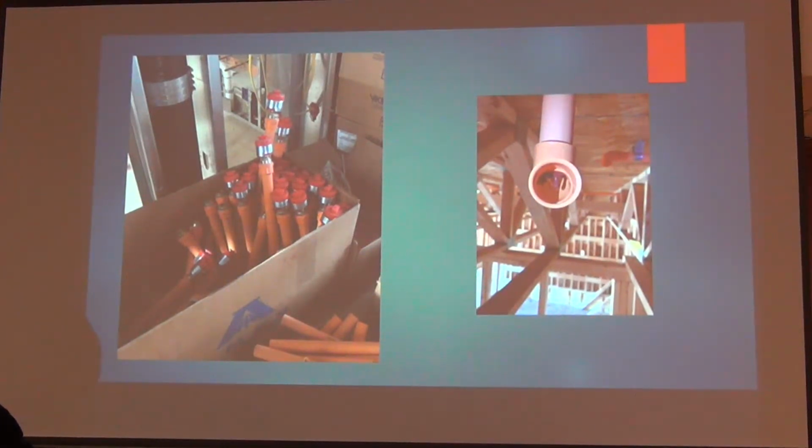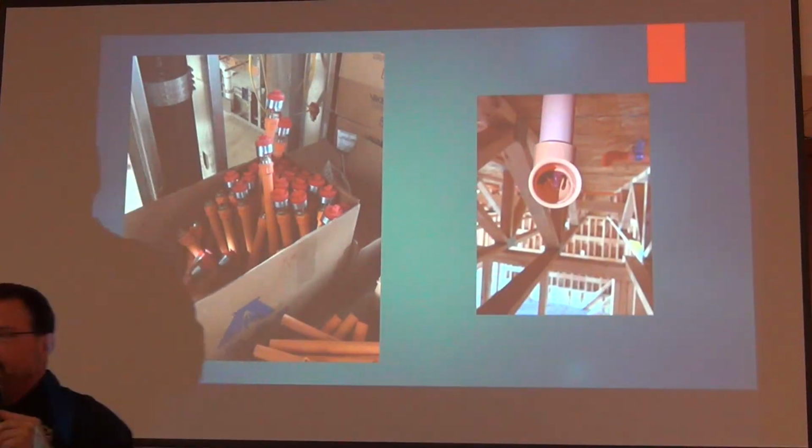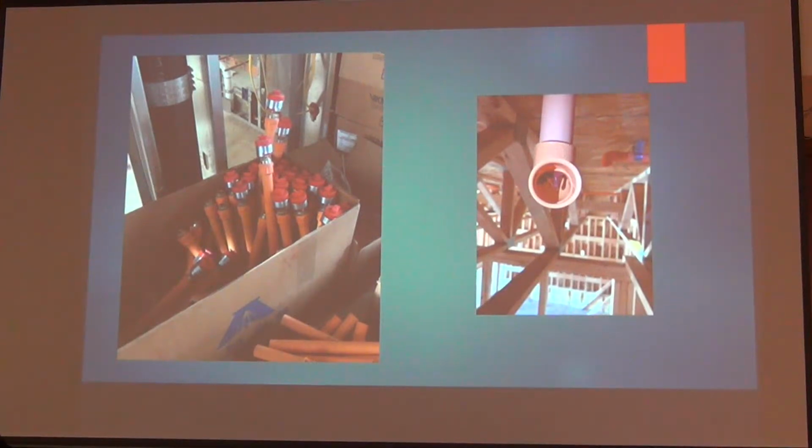You damage a sprinkler head, it prematurely discharges, and that gives a bad image, along with a lot of damage. We had one in particular, a sprinkler head discharged above a $1 million auto pick system that had just got installed with a 1,200 gallon permanent pump on a Saturday evening. It was $990,000 worth of damage.